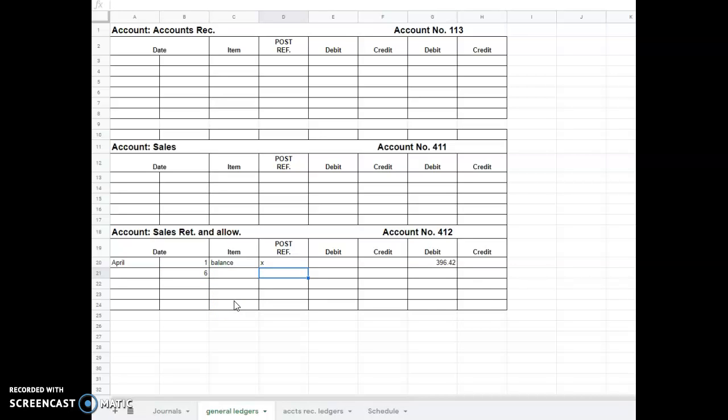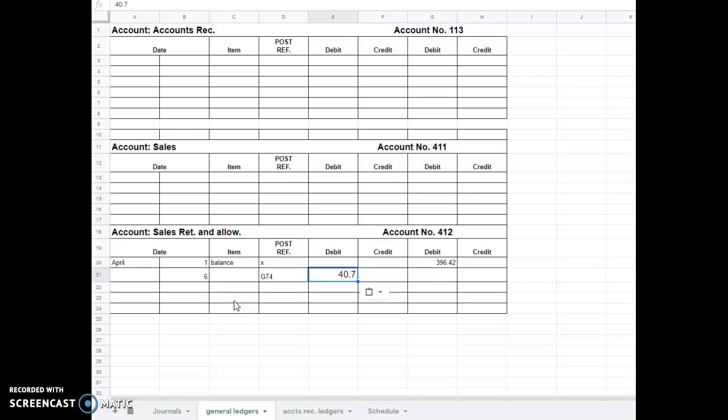Okay, so we're going to go back to using G, and our page number was 74. All right, and this was sales returns and allowances was a debit, so I'm going to paste that number in here. Okay, if we're debiting a debit, we add, so I'm going to use my formula, our total above, plus our new balance. So our new balance is $437.12.